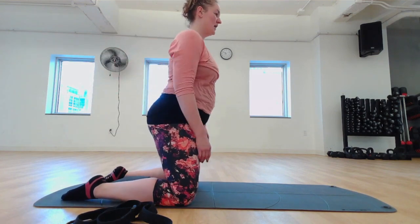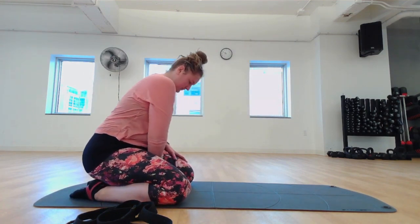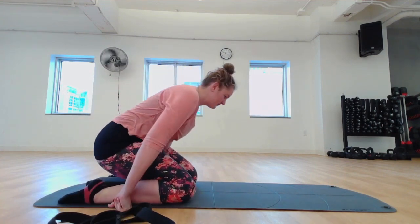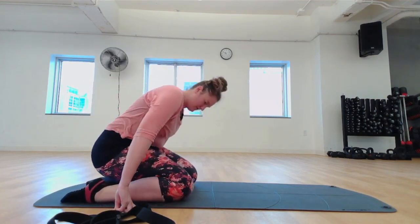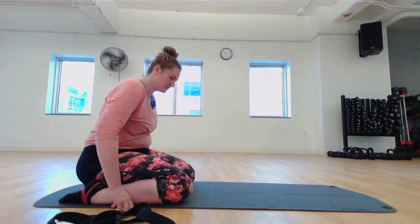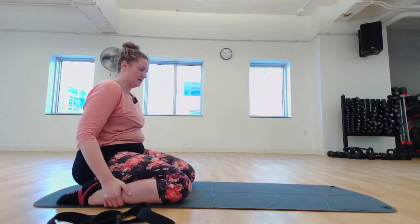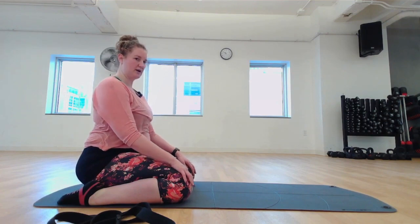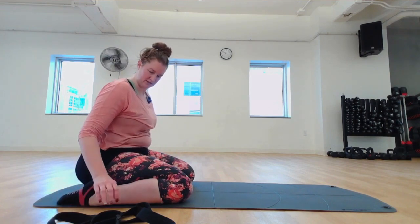Come back up. I'm going to sit on this block in our hero pose. Your legs, your feet, will be at the edge of the mat. Try not to get them to go off if you have hardwood like I do. Try and sit nice and straight and tall as you allow your body to become used to this position.